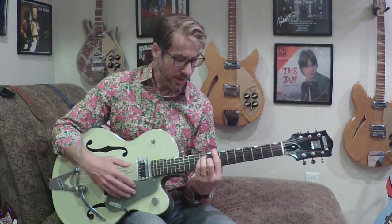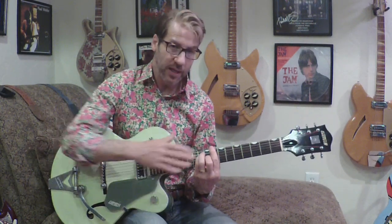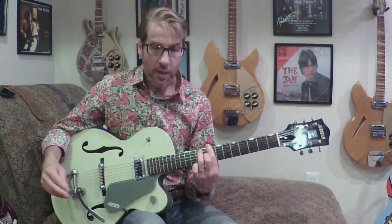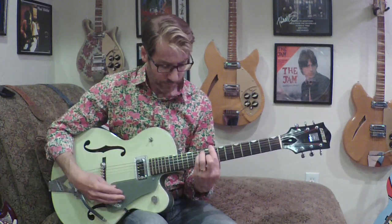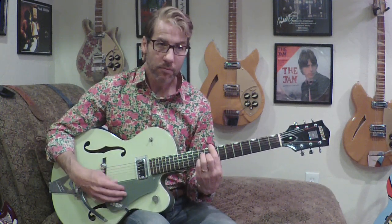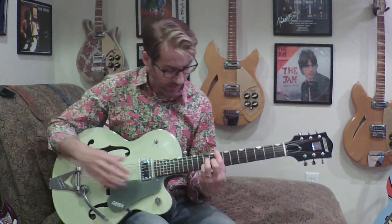Then he quickly jumps up here to the 8th fret in the E shape, so barring at the 8th in an E shape. So there he's accenting that high E string. Then he does this shape. So all he's doing there is creating that triangle shape again.